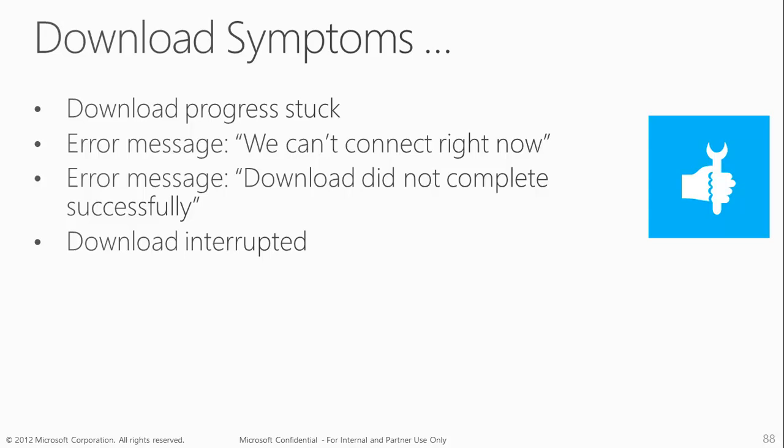If you see an error, "download did not complete successfully," this could be caused by a previous download attempt that was ended unexpectedly, like by ending the process or rebooting the PC. If you see the error "download interrupted," a customer may report that something interrupted the download and that they may be unsure of how to proceed. So if the download process is interrupted for any reason, you can use the Download Windows shortcut on the desktop to resume.